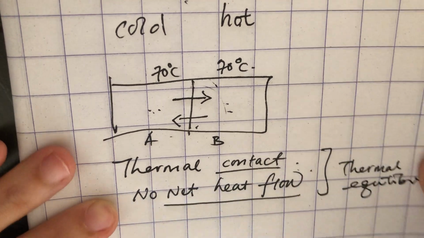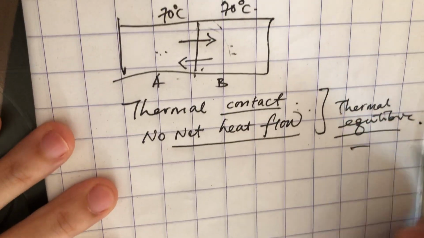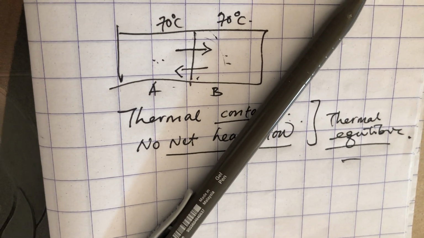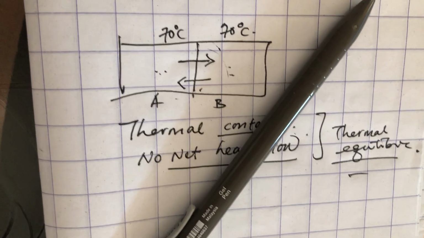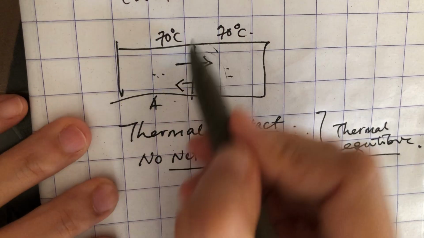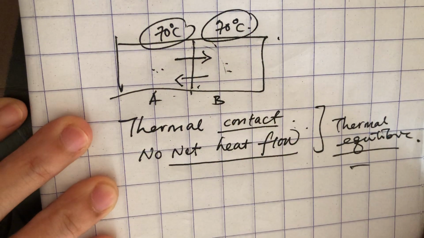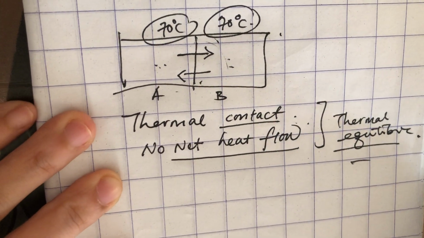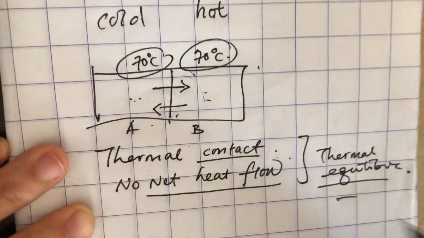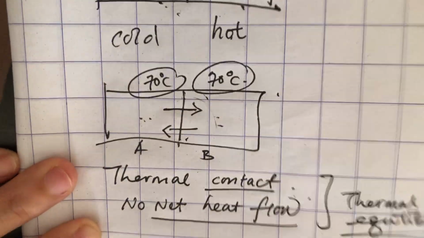I hope that you can remember, because this is the definition that I am going to ask in class. Remember, I repeat: no net heat flow between two objects in thermal contact, which means they share the same temperature. The temperature is equal. Our thermometer measures temperature using the principle of thermal equilibrium. So this is the first part that you have to remember.